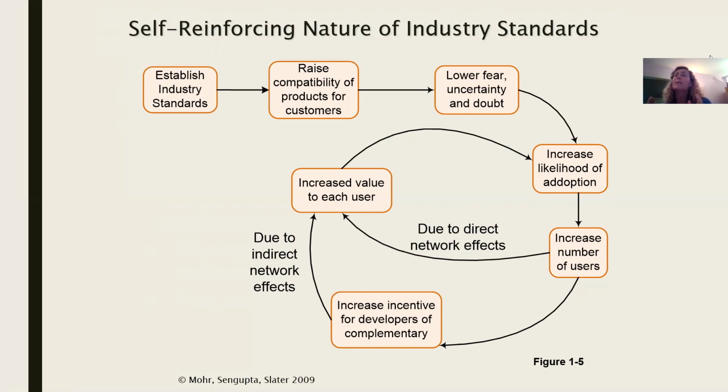Now, what makes this virtuous cycle happen from the outset is in the upper left-hand corner, where you see the need to establish industry standards. And as defined, industry standards put us all in an area where it doesn't matter which particular network I'm on, they're all going to have this interoperability.